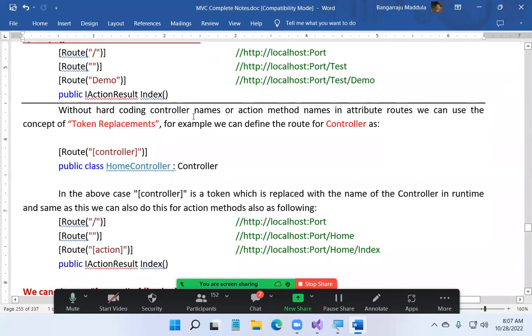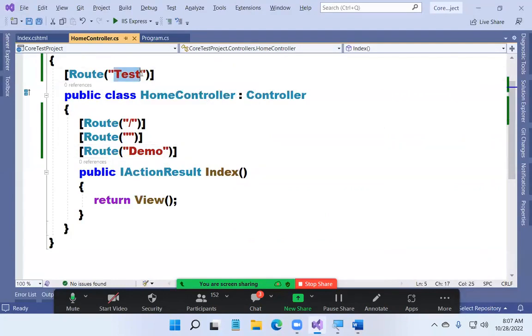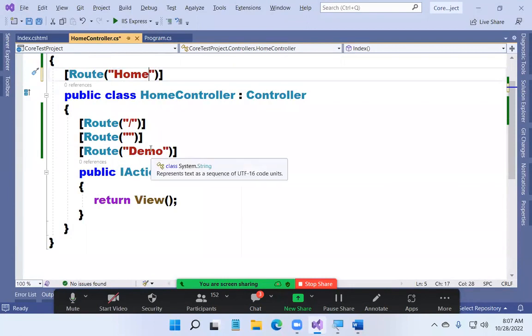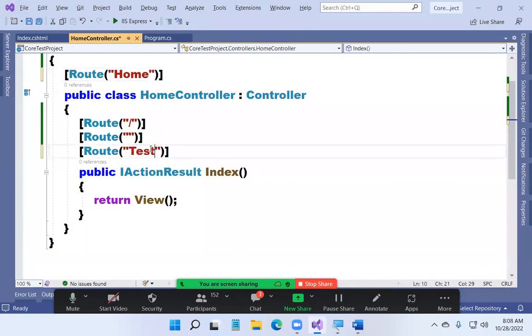Without hard coding controller names or action method names in attribute routes, we can use the concept of token replacement. For example, we can define the route per controller as follows. Guys, all of you watch carefully. You're writing the controller name here, home, and you're writing the action method name here, test, index.